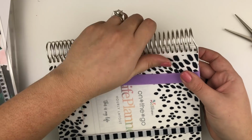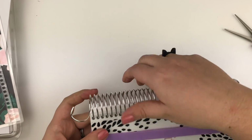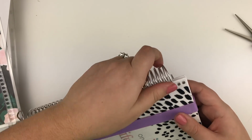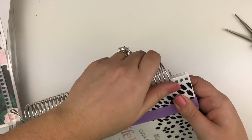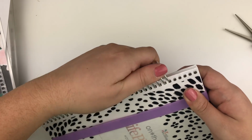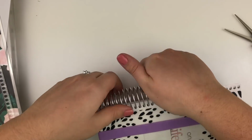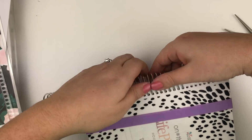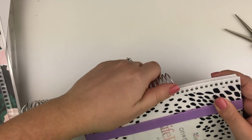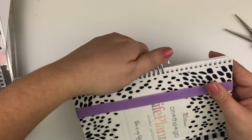Okay, so then you're just going to unroll it. Oh, I guess you do need to undo that a little bit. Okay, and then just spin it around. Doing this in real time. I'll probably speed through stuff later on, but as you can see, it doesn't take super long to do this. Come on. And obviously the rounder you get that coil when you undo that one side, the faster it will go. This one's catching just a little bit on pages, but yeah, I'm already almost halfway through. So keep on going.